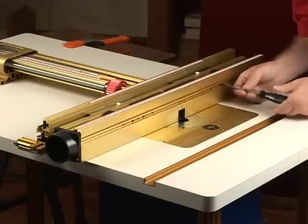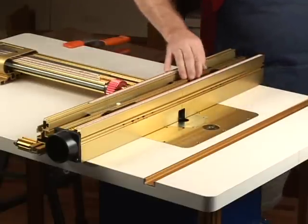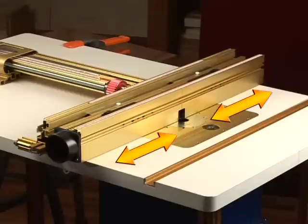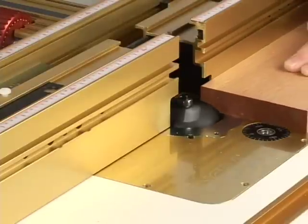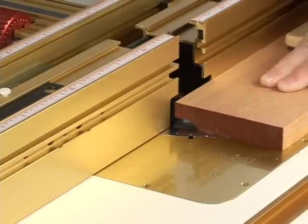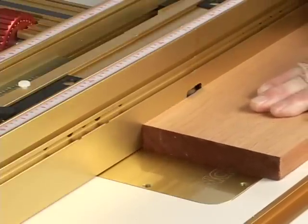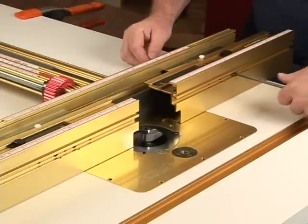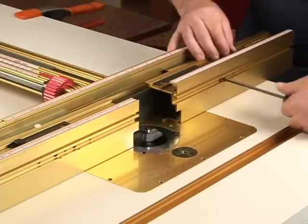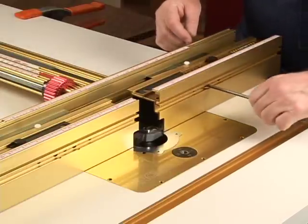Don't forget to close the two view panels and tighten each of the locking thumb screws. The infeed and outfeed fences of the Wonder Fence can be moved independently in two directions to provide a variety of setup configurations. Gap adjustments allow use of large diameter cutters, while offset adjustments allow specialty cutting like shaping and jointing. Gap adjustments are made by simply loosening the two fasteners through the large access holes. After adjustment, always tighten the fasteners before making any cuts.